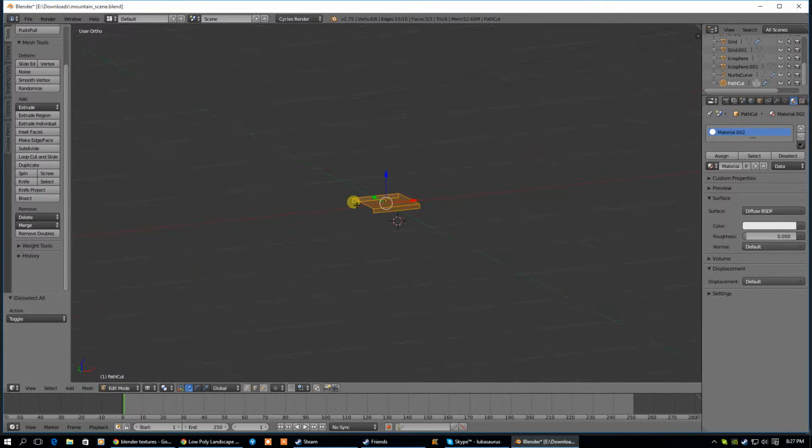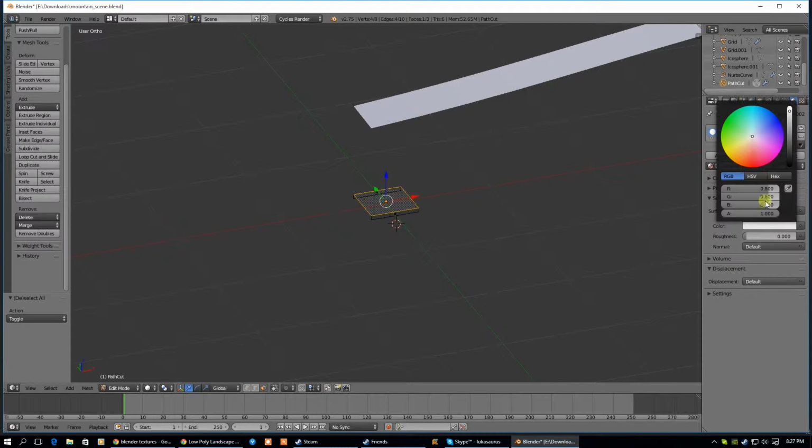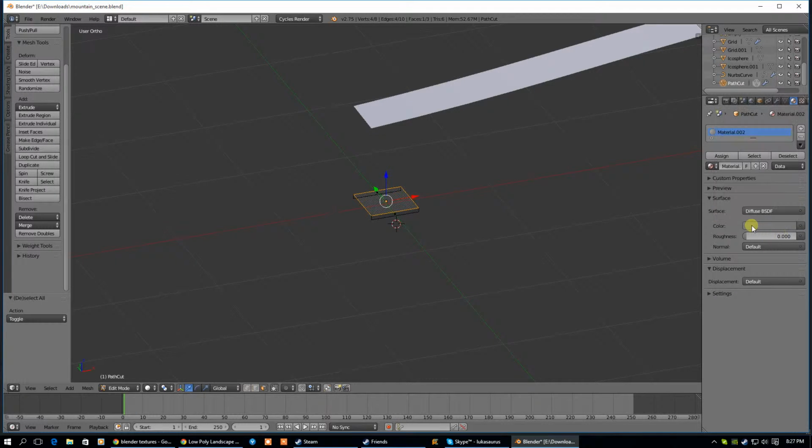Okay, so yeah, I'm just wondering why it doesn't continue that along. I'll figure that out shortly. So this top bit here, I want to have a material applied to it. That material is going to be a slightly grayish color like that there. And I'm going to assign it to the top.